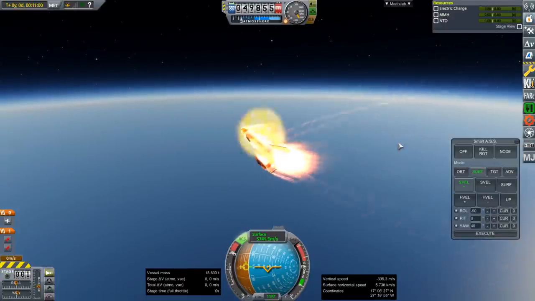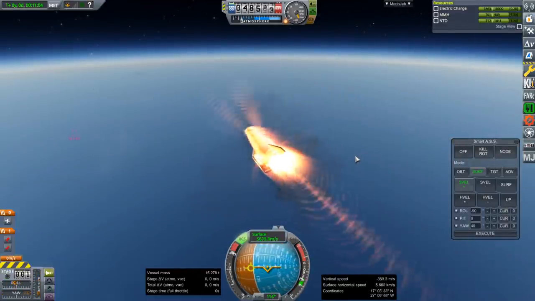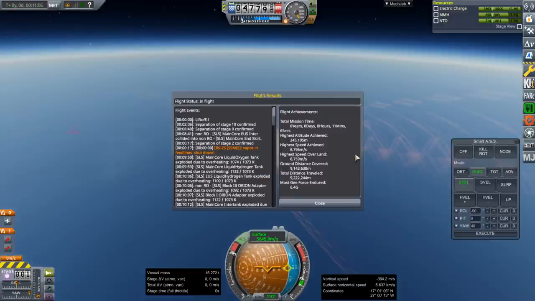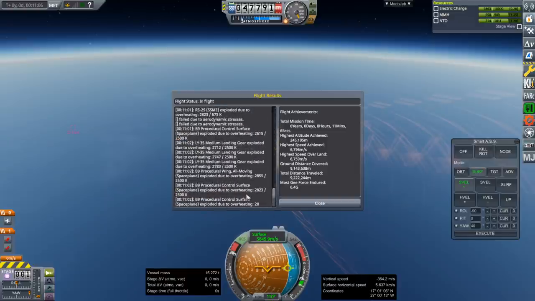I don't know what the... Oh, things have blown. Things have blown. Oh, no. It was the canards, right? I guess we don't have enough heat shielding on the canards, or was it stress? That's what I want to know. It says overheating, 2,800 out of 2,500 Kelvin.